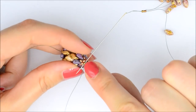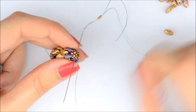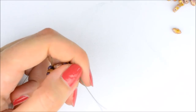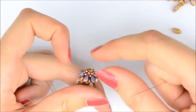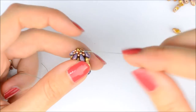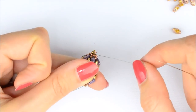Now you can struggle a bit with the size 10 needle, which I have. So sometimes when I have difficulties to go through the bead, I use pliers to help me get through the bead, but you don't want to break the bead, so don't use too much strength, and better switch to the size 12 or size 11 needle. So I managed this time. So I have the first segment.